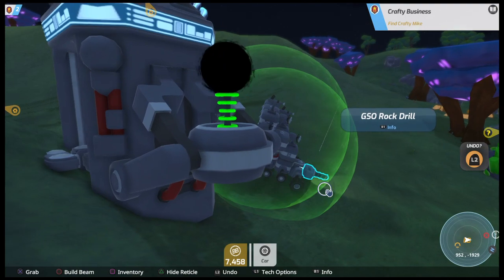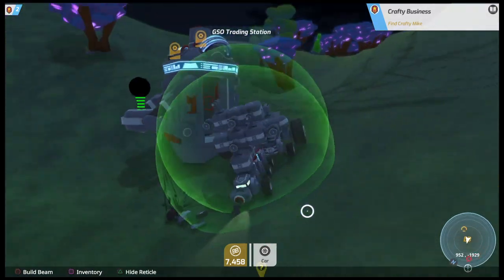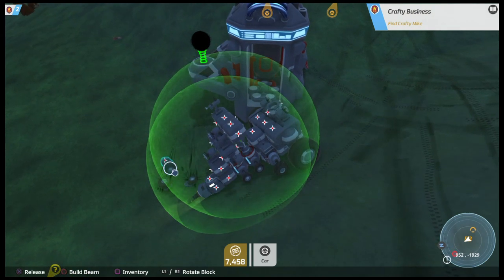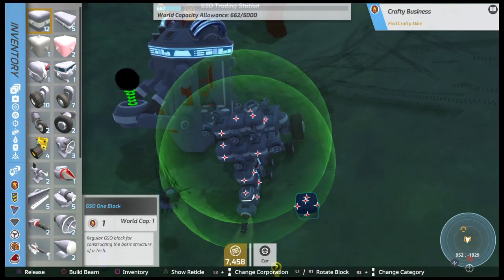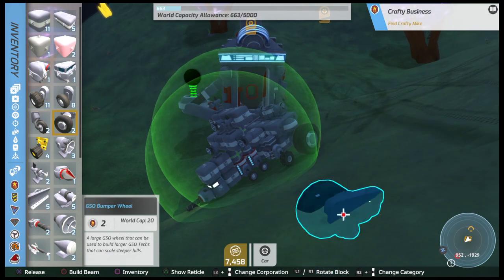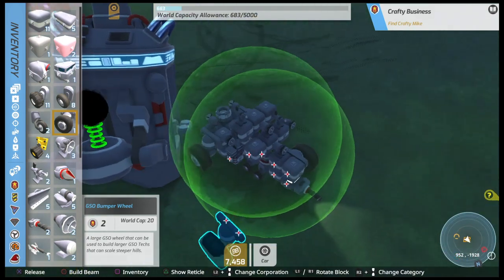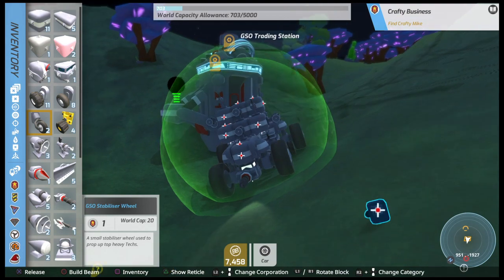We've got some more of those big wheels, so they're going on to the front of the tech. It's probably not the best idea to have a cab being protected by some wheels. So we'll do that as well. So now it's protected from all sides. And we can put down our wheels. This thing's going to be lightning quick.